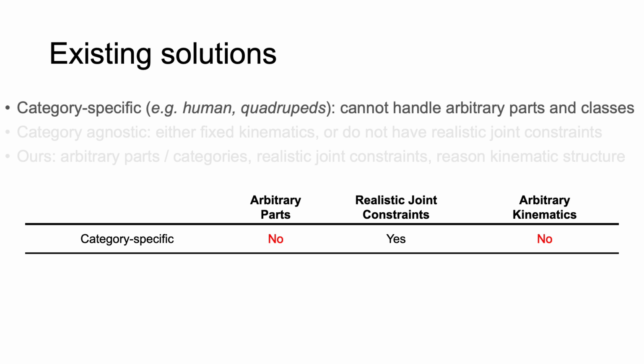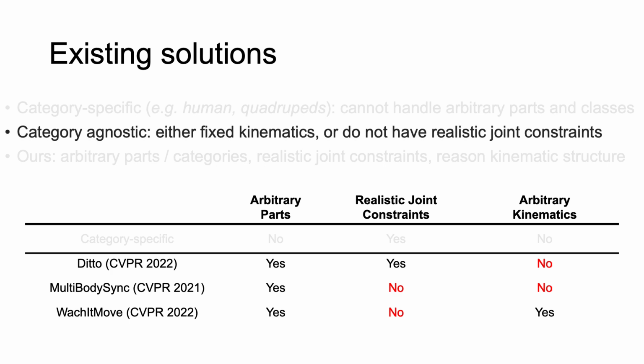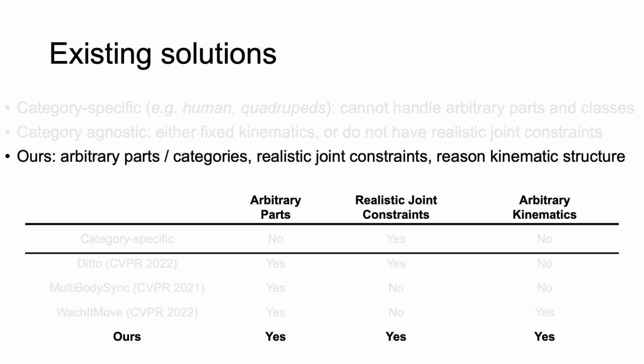A large body of work tackled this problem in a category-specific manner, but doing this for each new category requires manual effort and can't scale to arbitrary objects and novel classes. Recent works also proposed category-agnostic modeling. However, those methods are limited to only infer a single joint, or fail to reason about the kinematic tree, or do so without taking the one-DoF nature of the joint into consideration. In contrast, our work simultaneously achieves all three requirements: inferring parts, kinematic connectivity, and joint constraints.